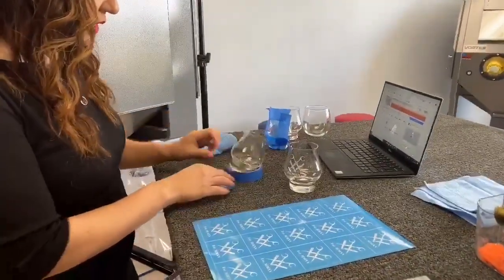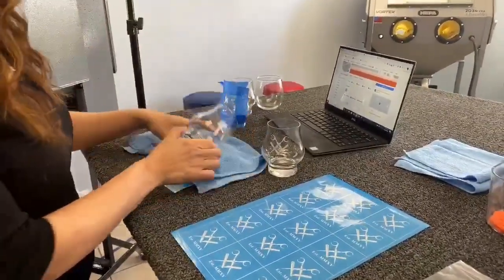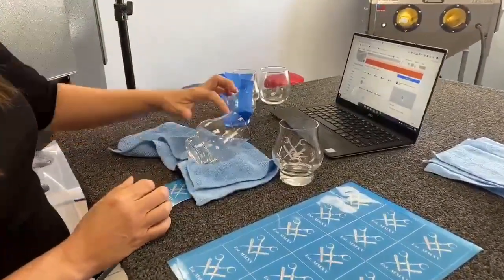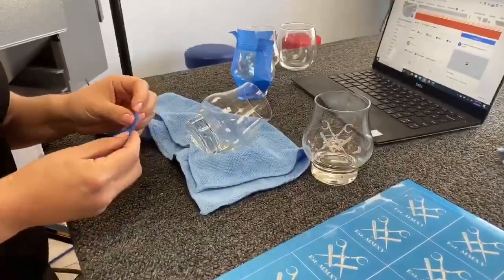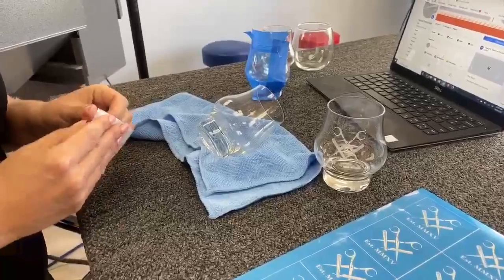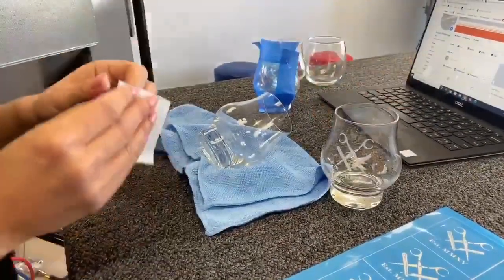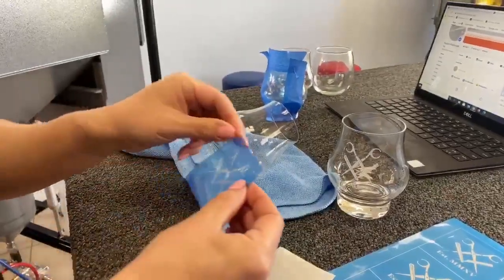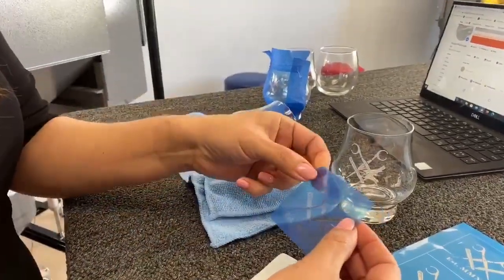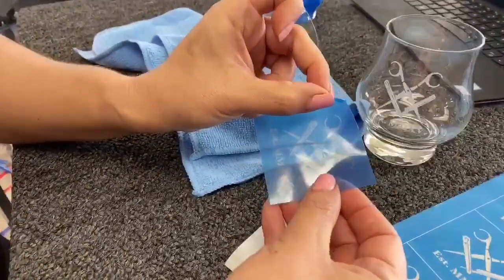Now these are already cleaned. And I'm going to take my whiskey glass here. And we're going to deal with this curved surface. And with photoresist, what's nice is that it is flexible. And I'm able to deal with this curve using photoresist film. So I'm going to remove my cover paper. And then what I like to do is pinch the corner really hard to create a little bit of a pull tab. Now, I don't know if you can see that, but I have a little pull tab.